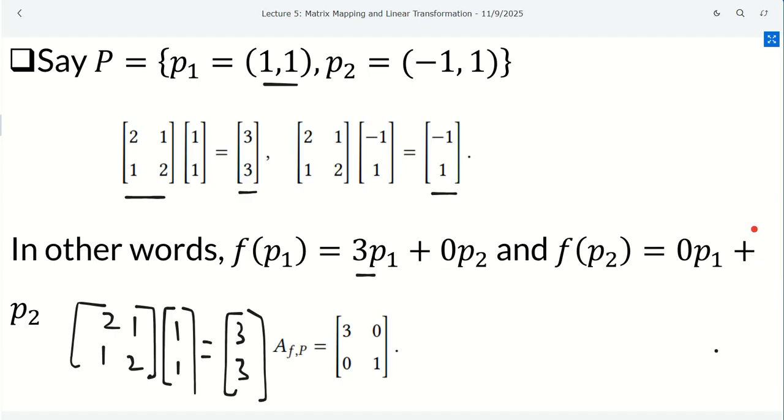So when you apply it, you realize that by looking at this, you are just multiplying this base by 3 and maintaining this same base. And if you look at what we are getting, the matrix, why do I keep saying vector like that? The matrix we are getting for the transformation is this. So when we apply it to the basis, look at the end result for the transformation. Okay, so it shows you that we are just multiplying the first column by 3 and maintaining the second one.